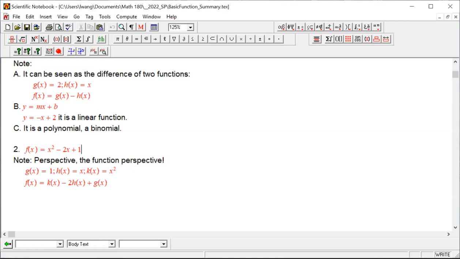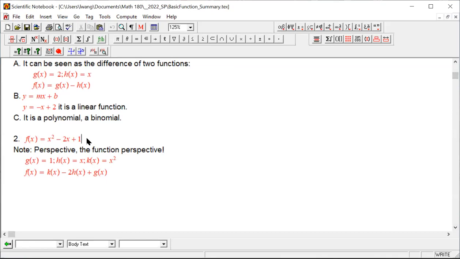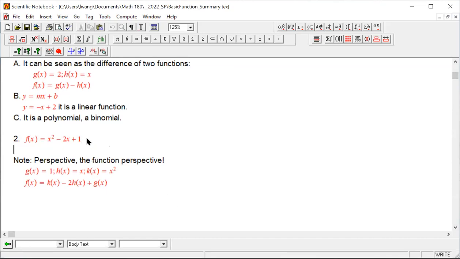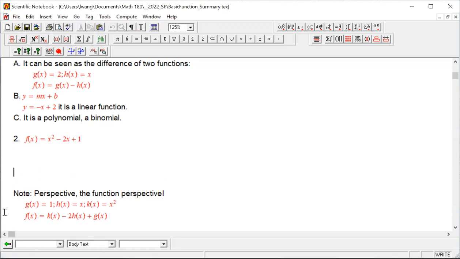In most of the other courses, we don't talk about these things. But I want to talk about them because I see you getting into calculus classes, and you might need one day the decomposition of functions. You need to break complicated functions into smaller pieces and simpler functions. Now, domain, in this case, is actually a quadratic function. Even though I gave this perspective, this function is really just a quadratic function.